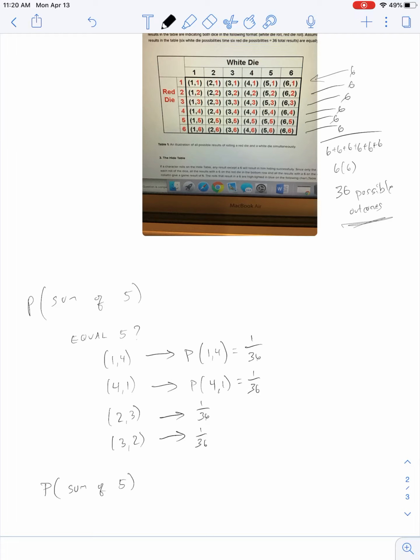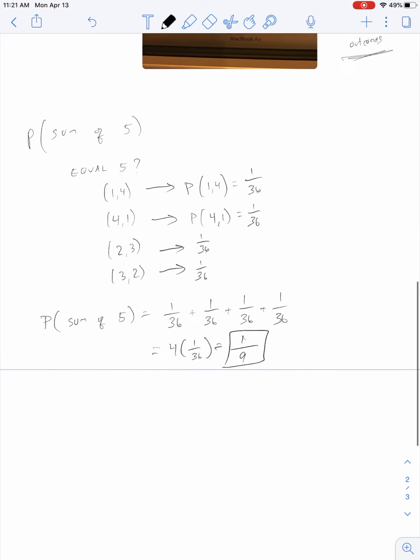So in order to find the probability of getting a sum of 5, all we have to do now is just add these. Or you can do 4 times 1 over 36. Right, so you do 4, open parentheses, 1 over 36, close parentheses. If you get a decimal, just change it to a fraction. And we see that this answer here is 1 over 9. So a nice example there in finding the probability of getting a sum of 5.